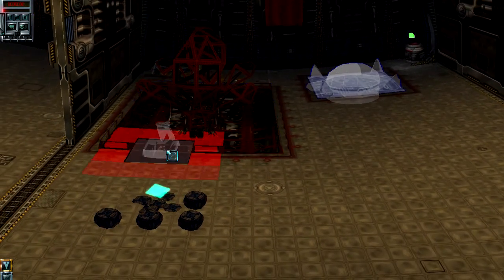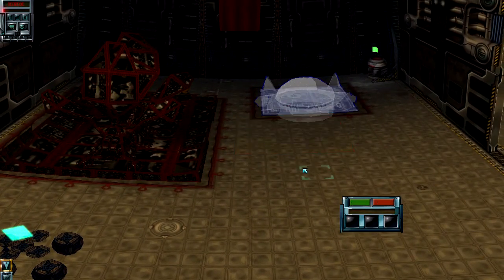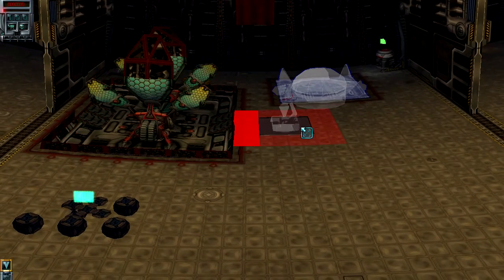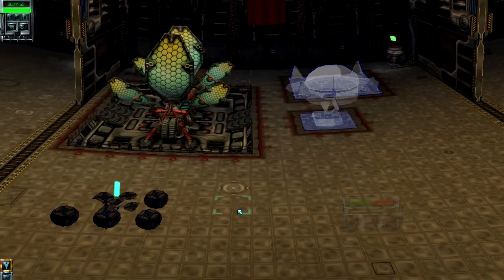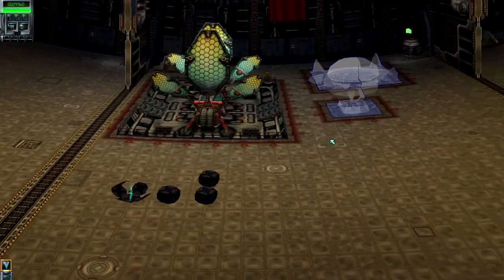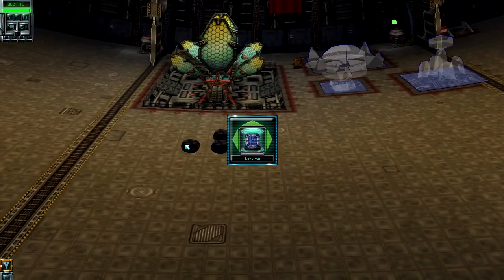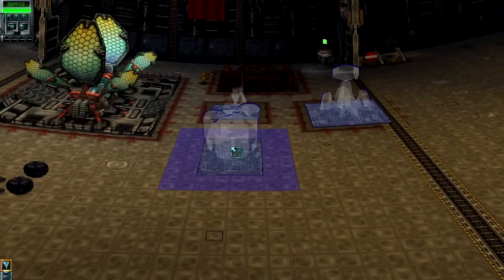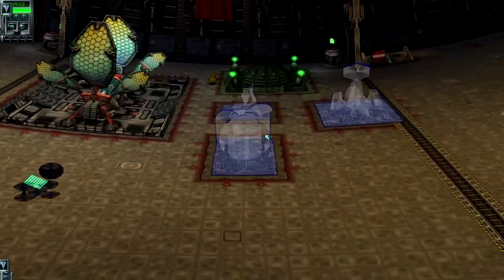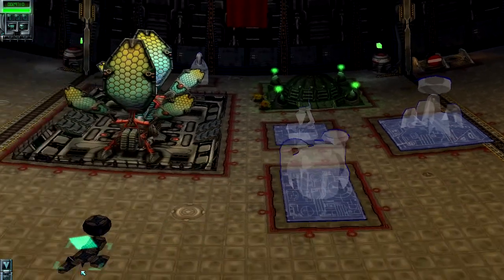So, yes, a research facility. I may be wrong, but this may be the first mission that gives us access to the biodeck, which is a very, very interesting and deep part of this game, as you might have seen back in the tutorial section. It hasn't been talked about since then, but it's actually quite a fascinating thing, and can be a little tricky to wrap your head around on occasion, but it's pretty neat.